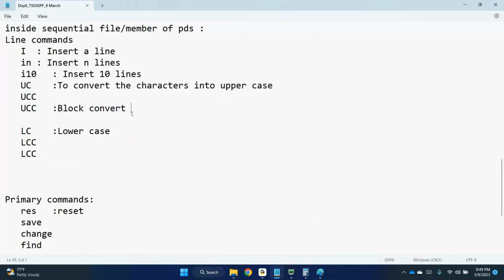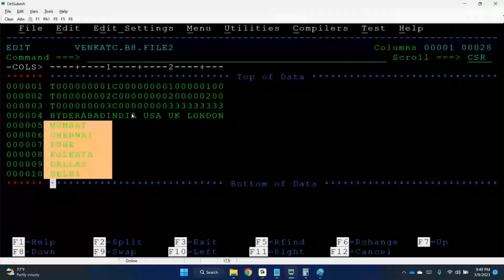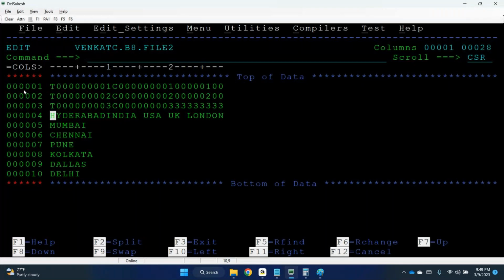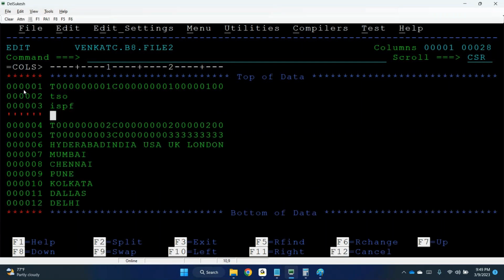I can type UC6. It converts 6 lines into uppercase, only 6 lines from there. I'll talk about that also. Now I'm in between the first row and the second row. I will insert TSO, ISPF, JCL, VSAM.